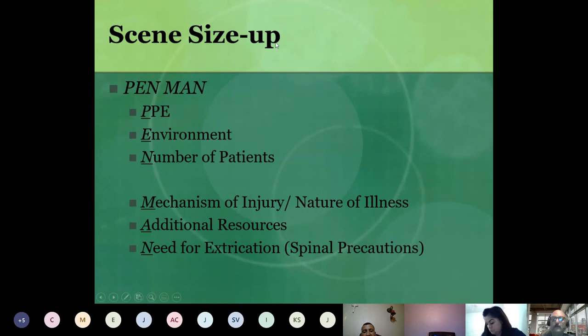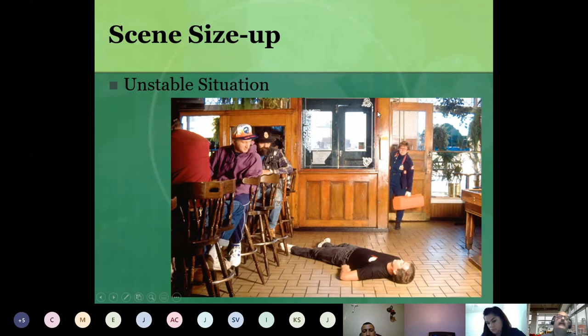So, a couple things on here. I don't want you guys to go off too much on things. We're not going to assume anything. We're just going off of the picture that we're seeing right now. And what we're seeing right now is this. Right now, it's just you. We don't see any other EMS provider. You're here right here. Okay? Is this scene safe for you to enter? Yes. No. Why do you say yes? I say no. Somebody said yes. Why do you say yes? I said yes. Okay, why? Because there's nothing in the way.